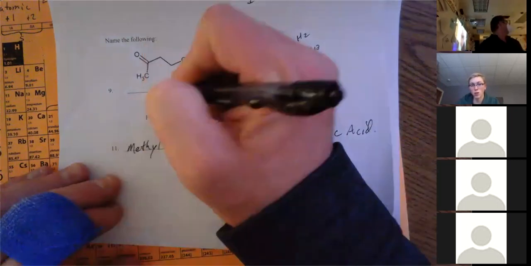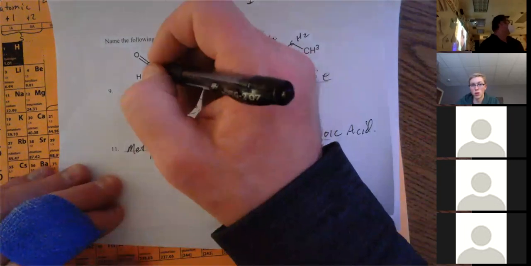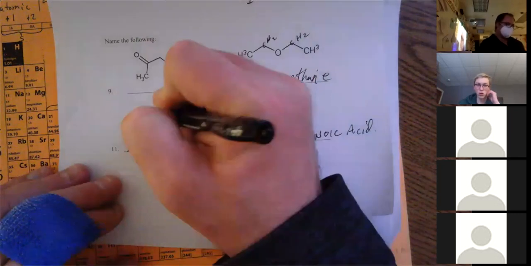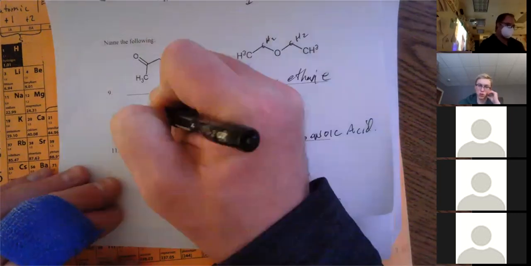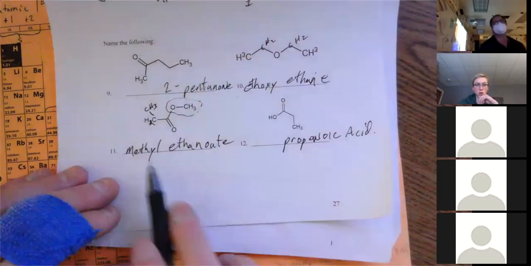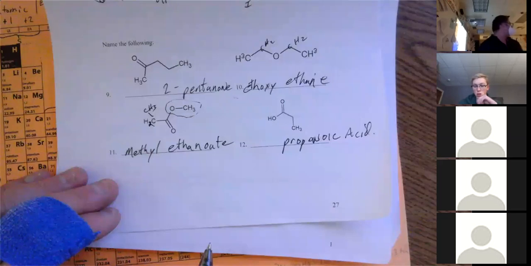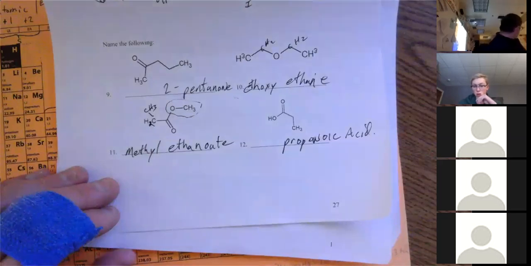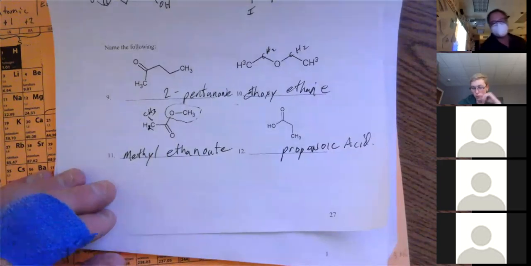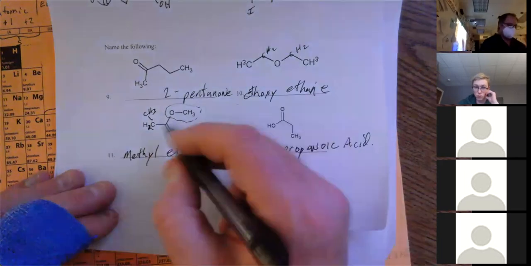Right? So if we take a look, if I add another carbon there, what changes? Does the methyl change or the ethanoate change? The ethanoate chain. And then what does ethanoate become? Propanoate. Yeah, propanoate is correct. So this would be propanoate.